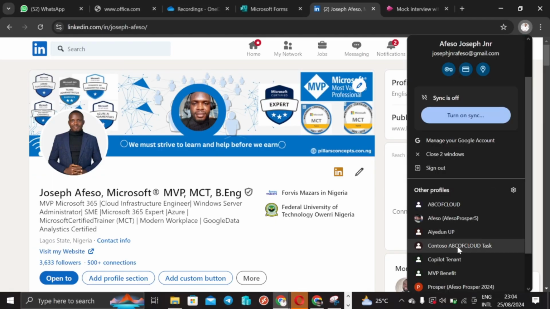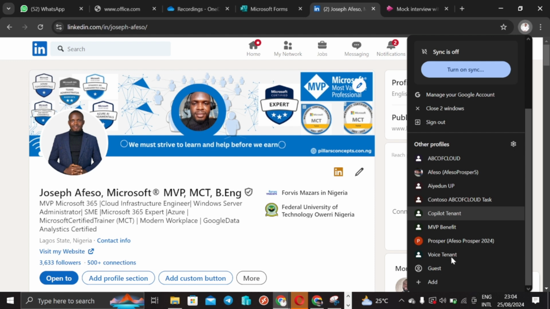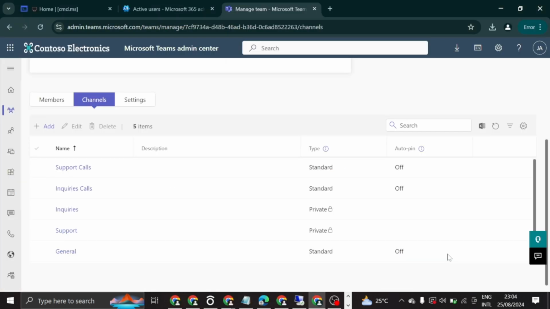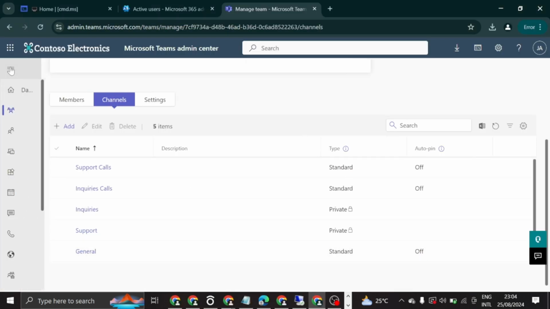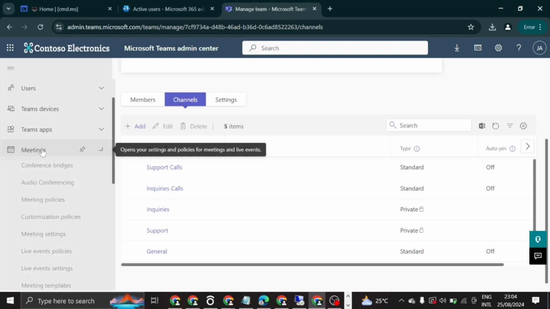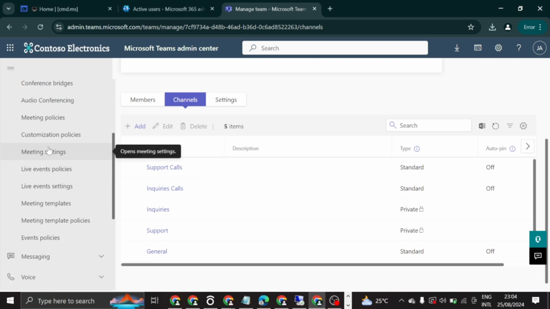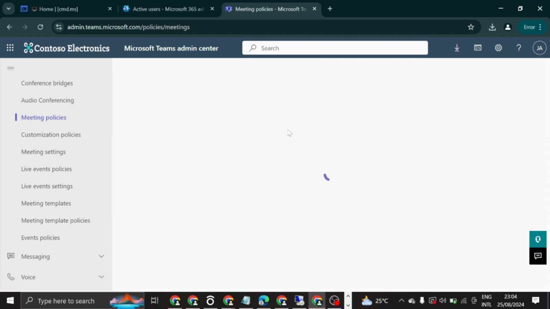If we come to the tenant that we are using, and then we come to meetings, and then to meeting policies, meeting policies is here. We would see default policies that come with your Microsoft Teams environment, and this includes the global policy.